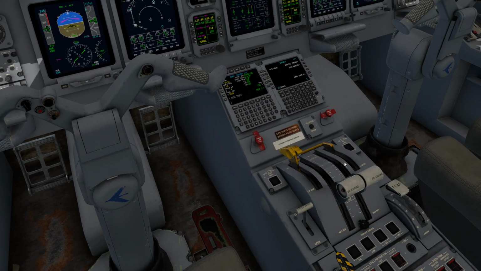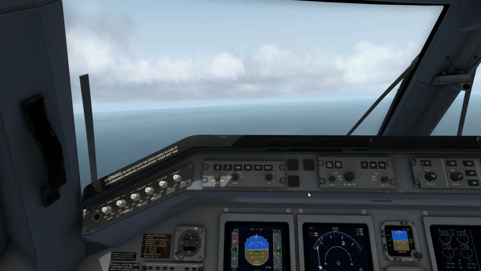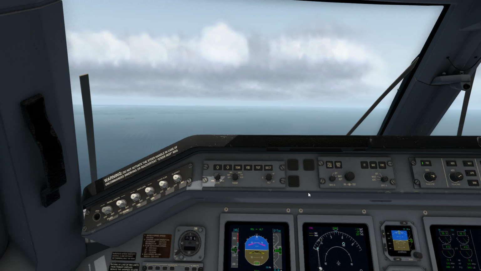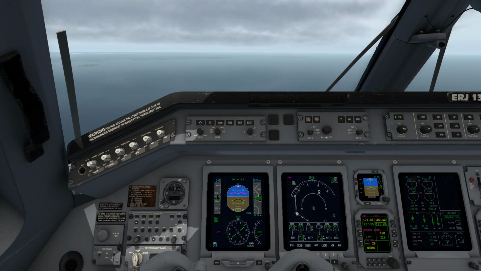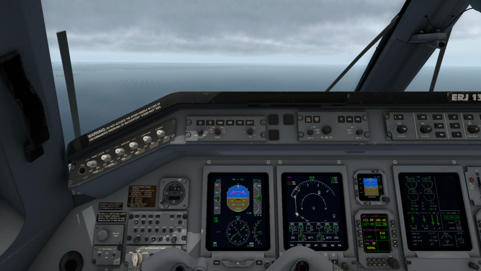And let's get ourselves ready for a go-around. Takeoff mode there. Landing gear. Yeah, I'll pop the landing gear out. There we go. And that will require additional thrust. Add some nose up trim to help us out just a little bit.